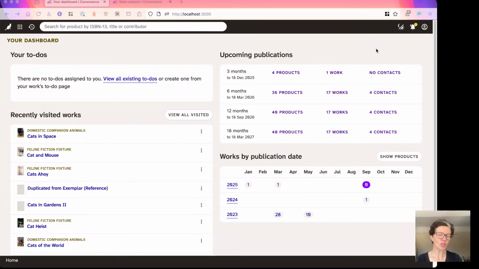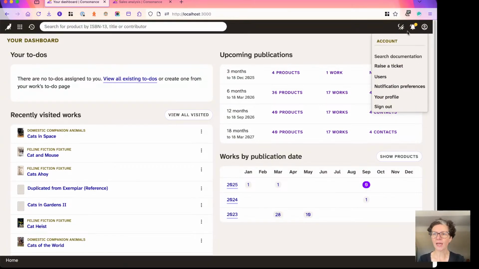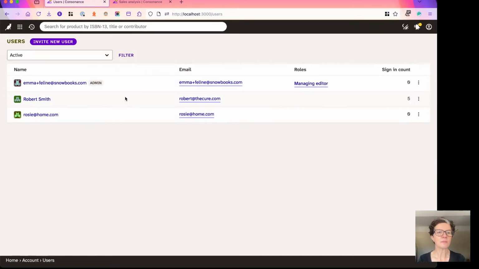But when you come to bringing them into Consonance, you're going to be, first of all, setting them up with a user account. So I would go to my account, I would log in as me, go to my account, go to users, and go over to this page. And here we are with the current users set up on this particular client's account.